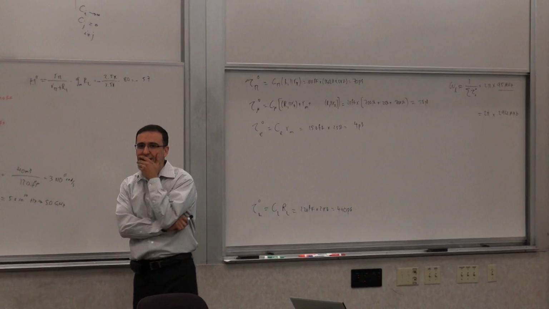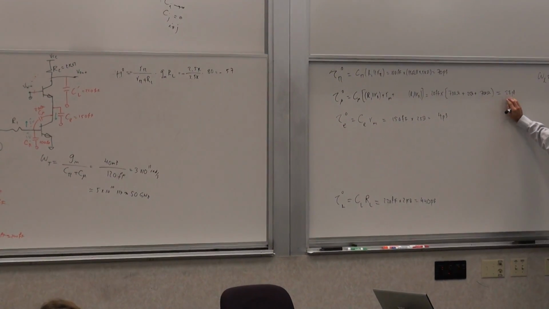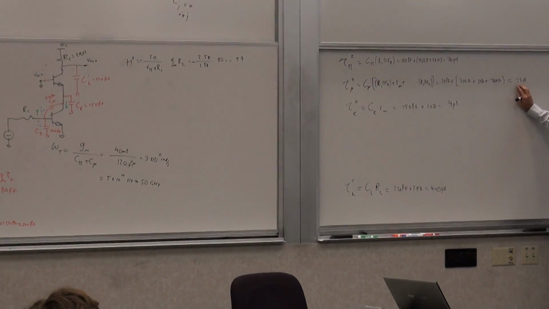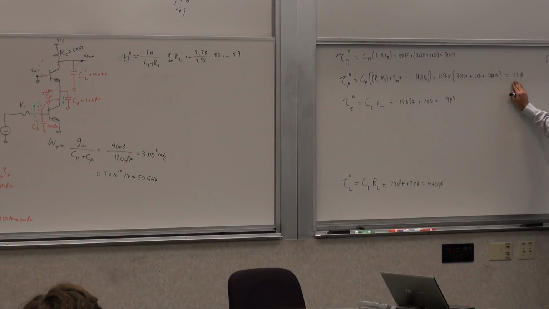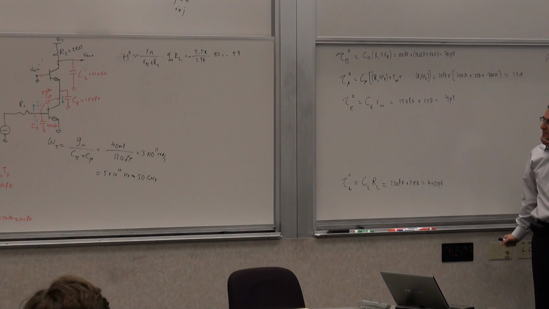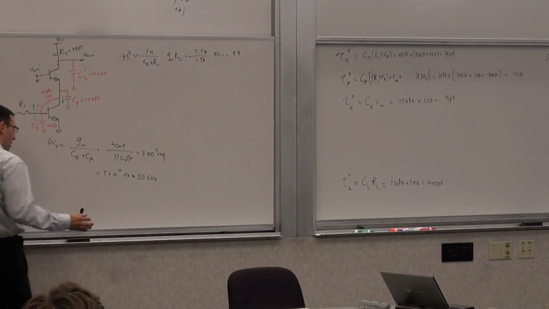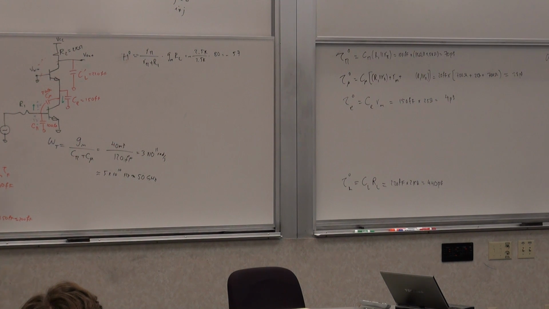Fine. Can we improve it any more? Well, we saw that this guy, which was the major culprit, major troublemaker, went from 1200 to 30 picoseconds. So if I wanted to fix one more thing, what would I fix? Which time constant can we fix? Right, this tau L. How would I fix this? This is basically the time constant associated with the load capacitance. So it means that the load I have to drive, 150 picofarads of it, is just the load I have to drive. It's part of the problem specification.